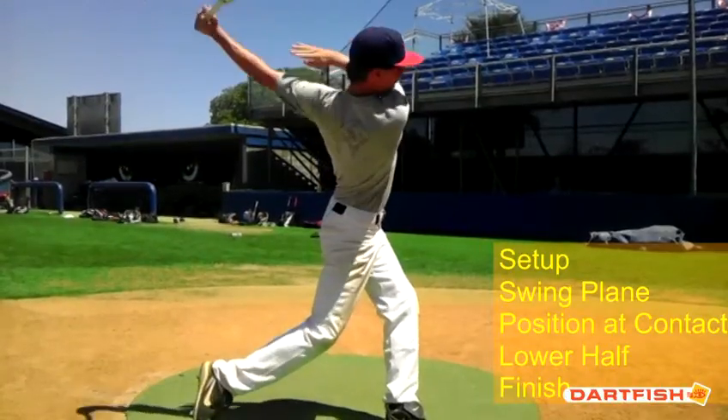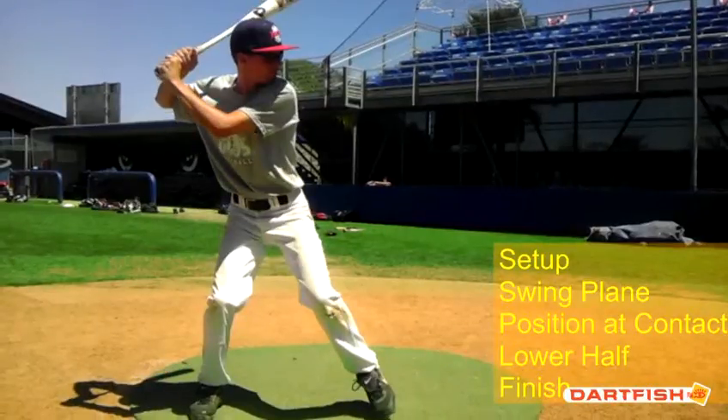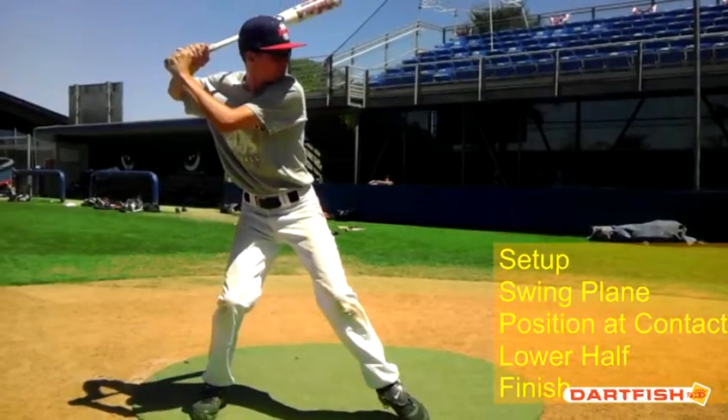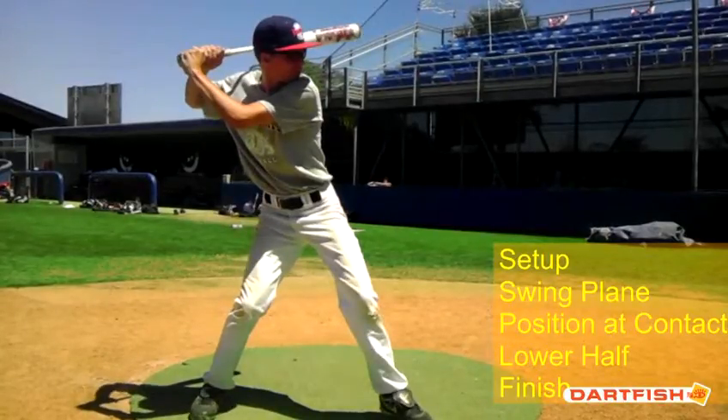Let's go through another swing to see what you do with your feet again. That front foot is starting to turn open right there. It looks like it might be a little bit better, but I'd still like to see it look just like your back foot — just like your back foot — so you can stay square at home plate.